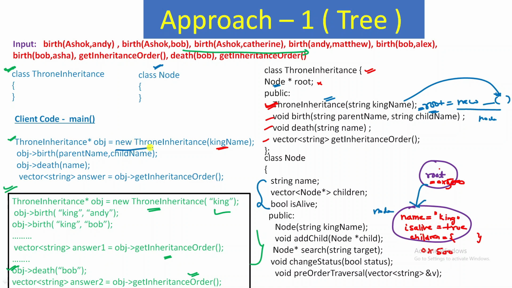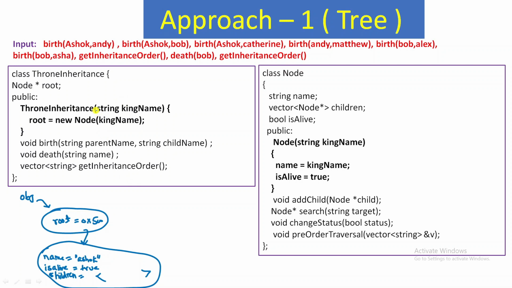And here what will be happening is this object is created, and this obj will be a pointer of this type, so this will be storing the address of this. So the root node, let's say, has address 0x100, so obj will have 0x100. This is the basic object oriented philosophy, how this will be working. I will not explain each and everything again in the subsequent slides, and you will understand this better. Now let's go to the code.